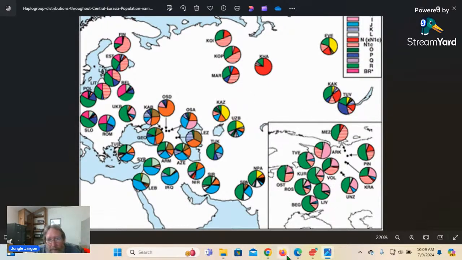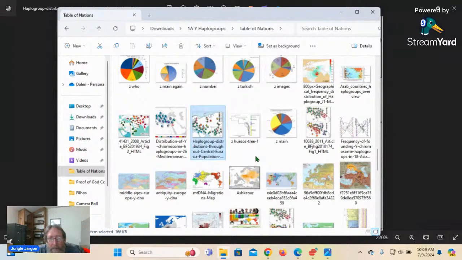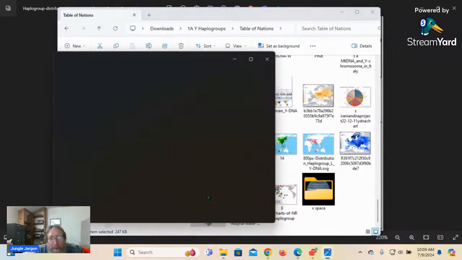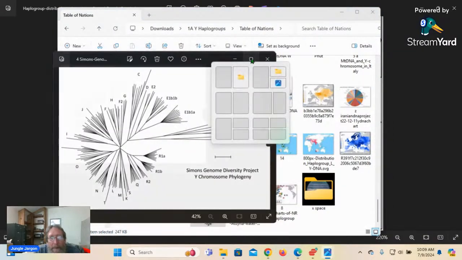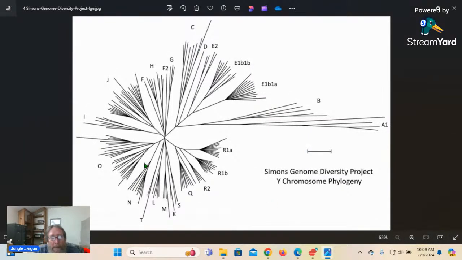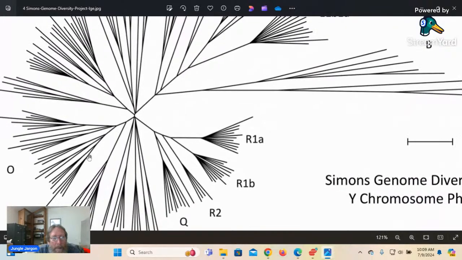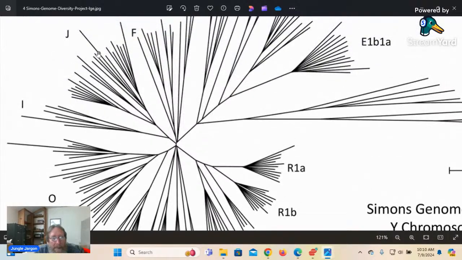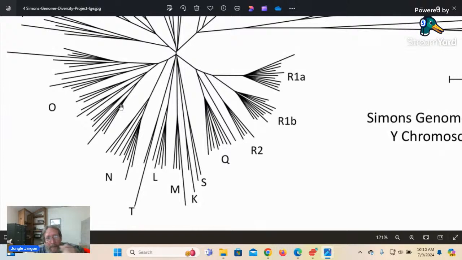Because let me bring up this other genetic distance chart. Over here, this one, the Simmons Diversity Genome Project, just to show, by way of confirmation, that the O and the N are actually the same lineage, the same as the I and the J are the same lineage, because there's genetic distance there between its origination. They separated a long time back, and this K, M, and S will be K. It's all K. It's all Tubal.